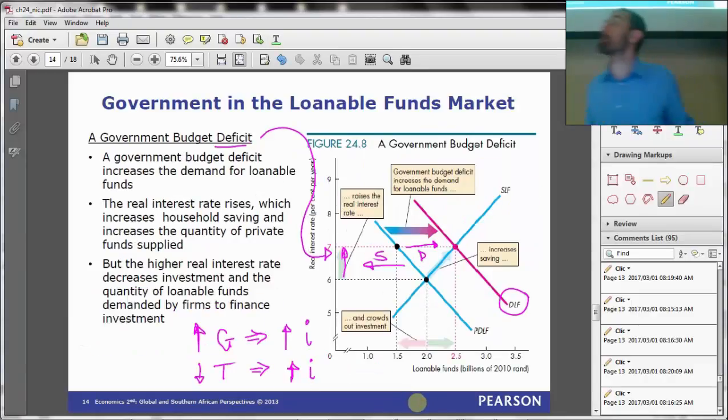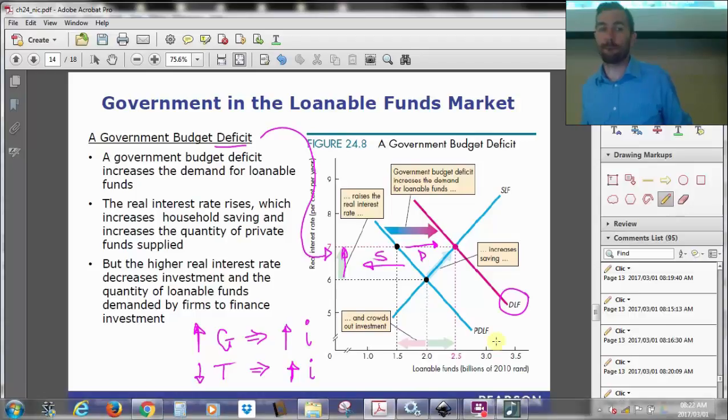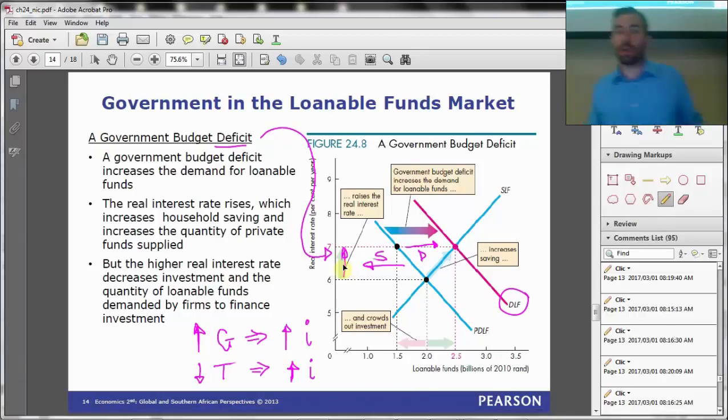Yeah. How does increasing interest rates decrease the budget deficit? No, increasing interest rates doesn't change the deficit. The deficit changes the interest rate. Okay? So the interest rate doesn't change the deficit, it's the deficit that changes the interest rate in this discussion. Right? In other words, the change in fiscal policy here causes a change in interest rates. You happy with that idea? You see which way the causality is going?